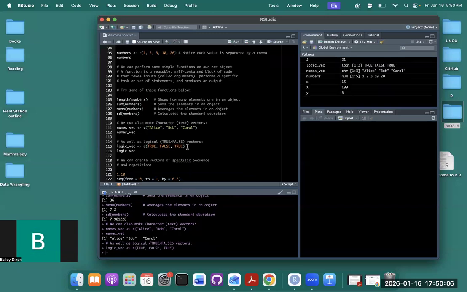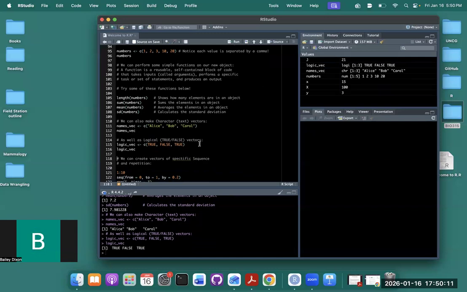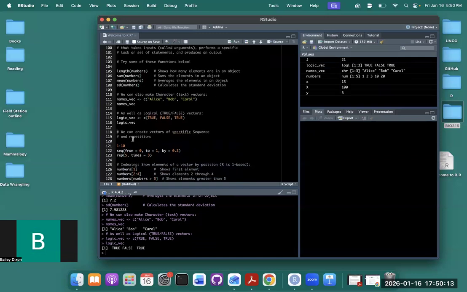Logical vectors are also an option. Same thing. And here, this is just showing you a few different ways that you can sequence your vectors. So we're not assigning these to different objects, but this is going to make a vector of 1 through 10.